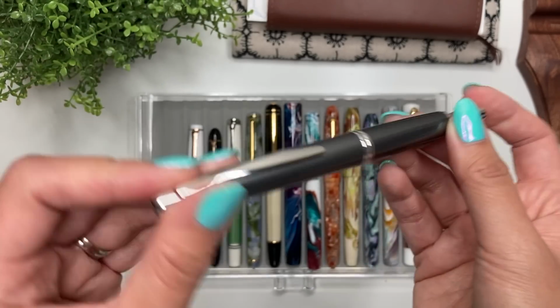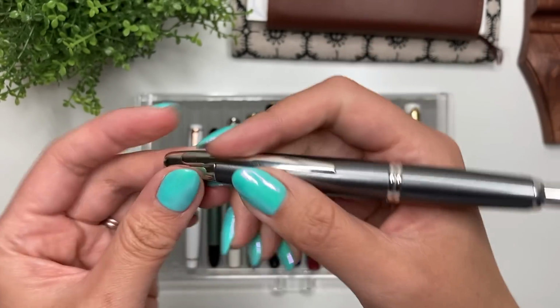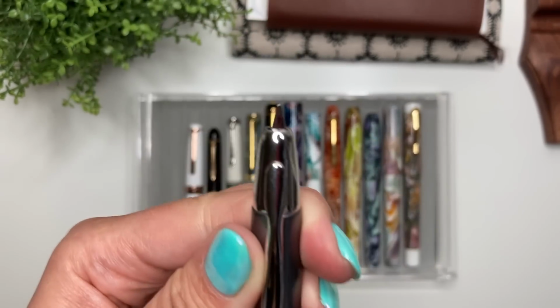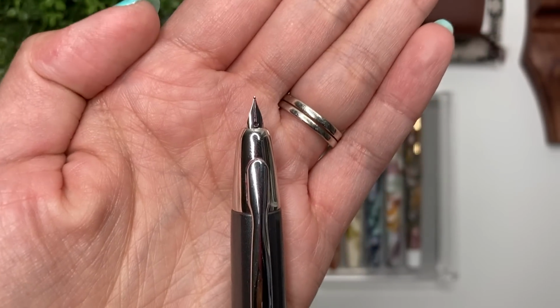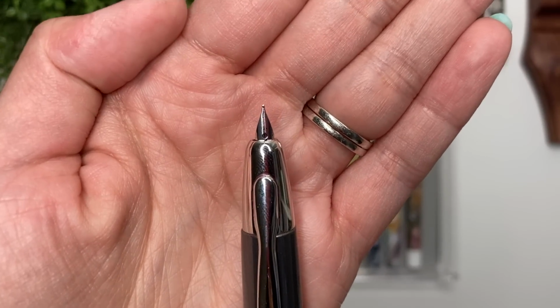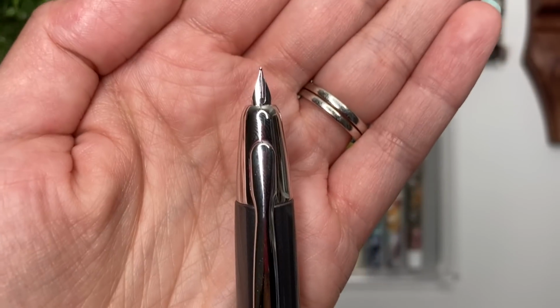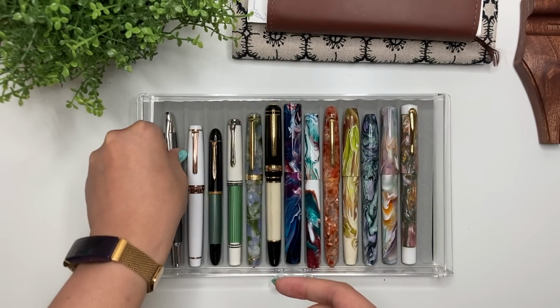But note being, I love this pen. I love the clicking action. It's actually very comfortable in my hand to write with, and I love that fine nib. Out of all of the Pilot gold nibs, this one is my favorite. It is wet, it is soft, it is bouncy. My favorite Pilot nib. So that's the first one I would repurchase in my collection.